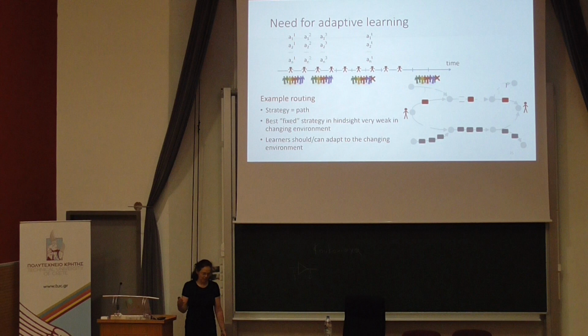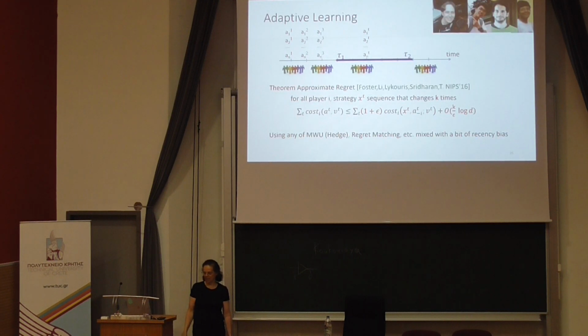And as I said in the beginning, many of us, definitely including me, have been advertising literally from day one that this is what learning is for. Learners can adjust to this. They can learn to adjust. So I'm going to have to use a slightly stronger learning condition, and the version we're using, again using the epsilons, that is giving you a fixed, say, 5% error band, it is very simple to adjust all of these learning algorithms to satisfy this slightly stronger condition, which compares to a changing benchmark instead of a single x, as long as that x doesn't change too often.